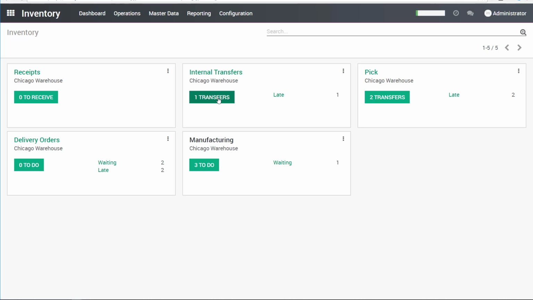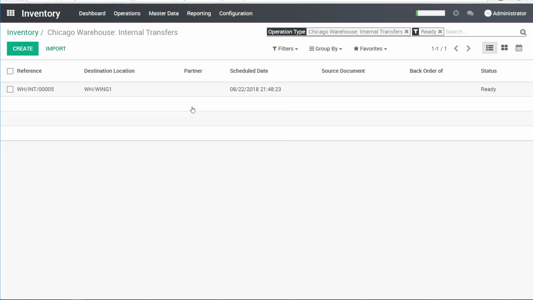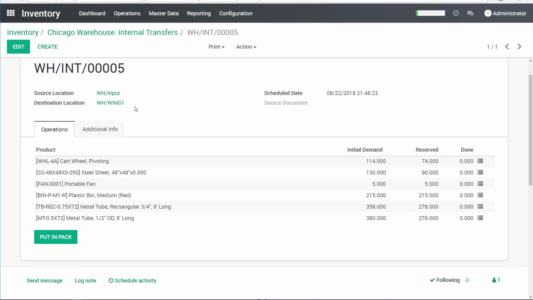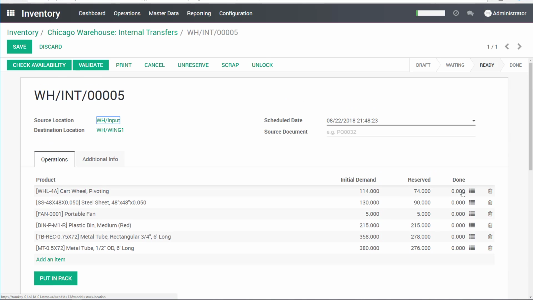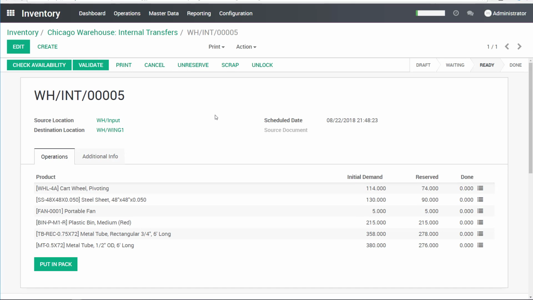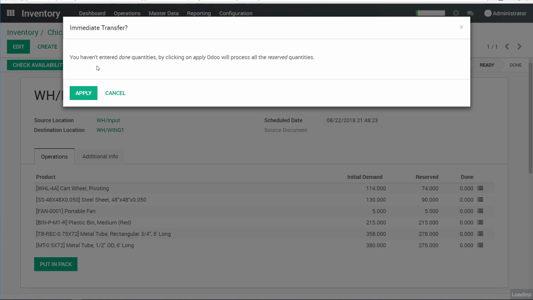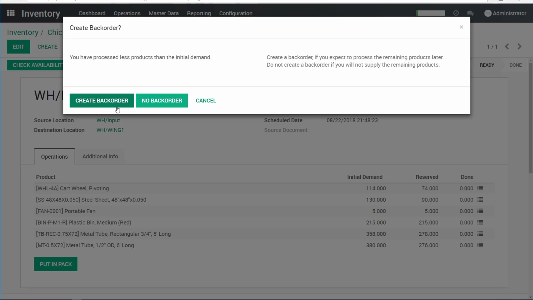So we're now taking all of these goods that we just received from the shipping area, well, from the receiving area actually, into the inventory locations. So on all the shelves that we have right now, we don't have that system set up to take them to specific shelves or bins in the warehouse. We just have them all going into the same location, warehouse wing 1, and so we process all of them together that way. And once again, I can go ahead and process them one by one in the quantities that I need. I could also use a barcode scanner and scan these things, but in this case I'll just click validate and I'll process all of them together.